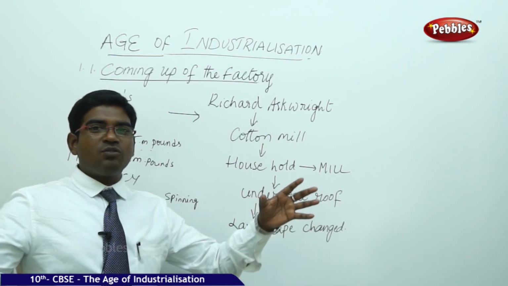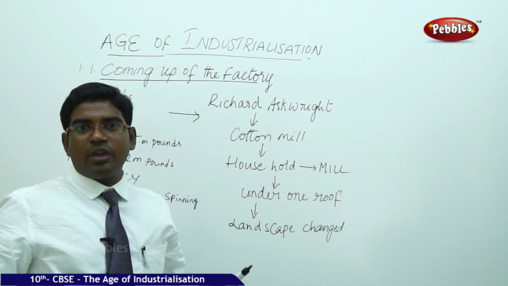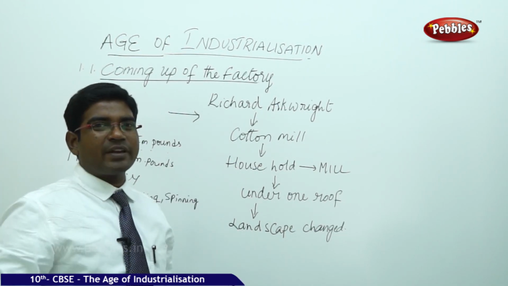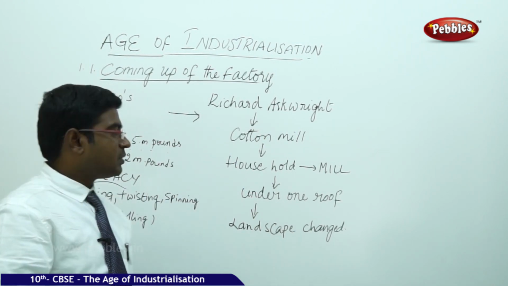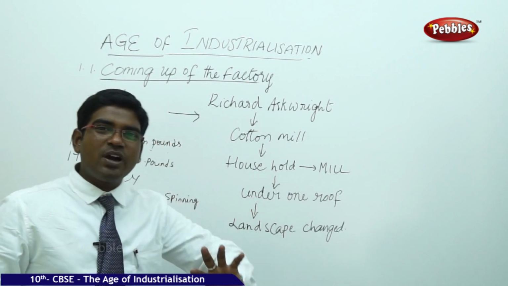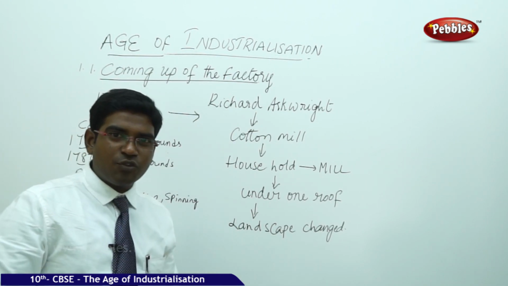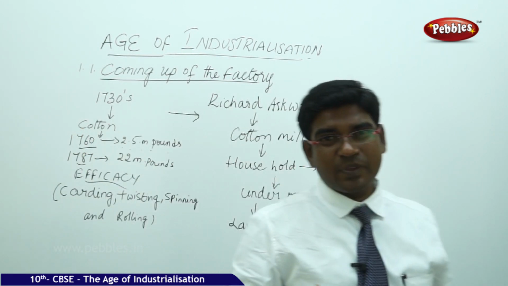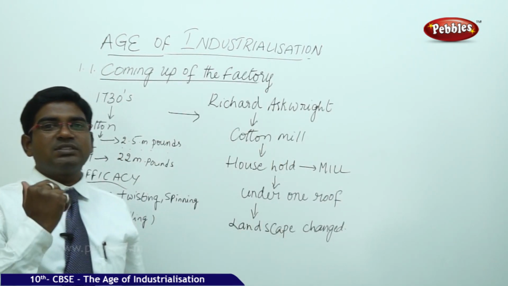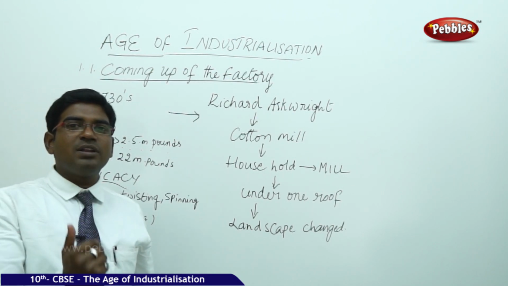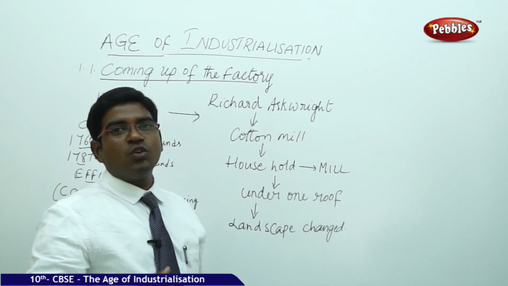but now everything was brought under a particular point where the mill is located. So whoever wanted to work for the factory or the particular mill had to come and work at that particular place. This is called getting the entire work under one roof. After you got the entire work under one roof, slowly, though the cotton mill machine was costly, people started to see more and more cotton mills and factories being newly set up in the UK region.